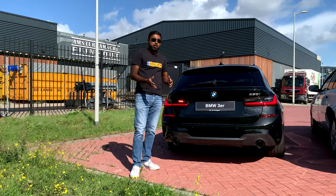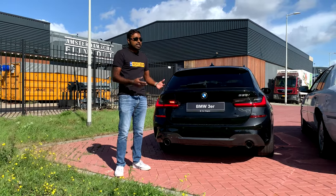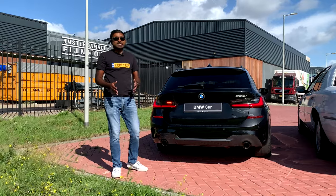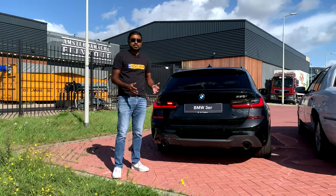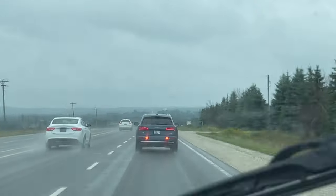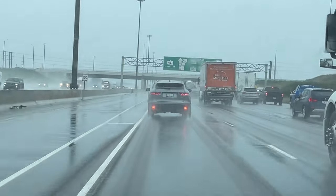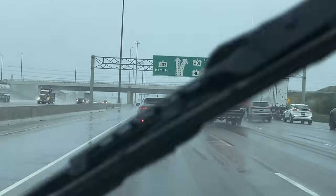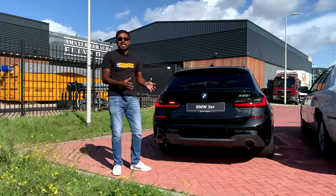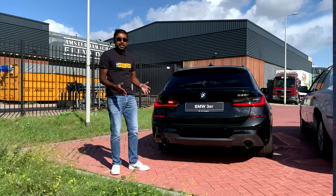On European brand cars sold in the US and Canada, they do offer the rear fog light feature — they ship them with it anyway even though it's not required. The funny thing is people don't know how to use rear fog lights in the US and Canada. You can see cars driving around with rear fog lights on in normal conditions because people don't know the difference between the buttons, mistaking them for regular fog lights. If there were education and regulatory requirements for rear fog lights, people would use them correctly and it would improve safety in poor visibility conditions.